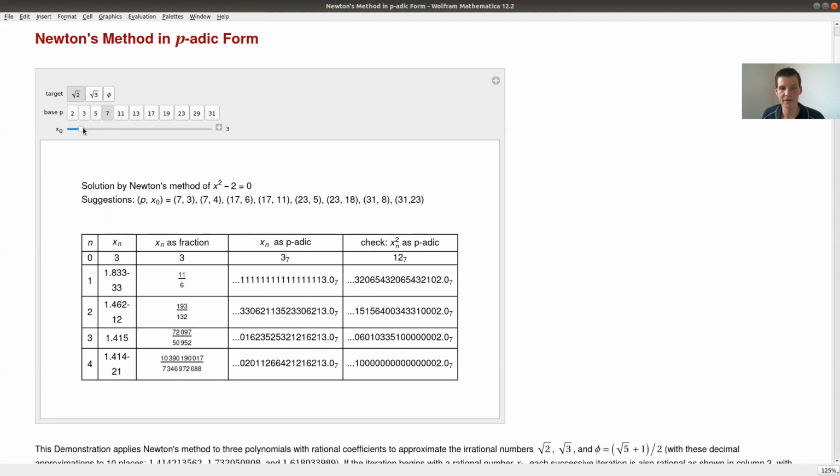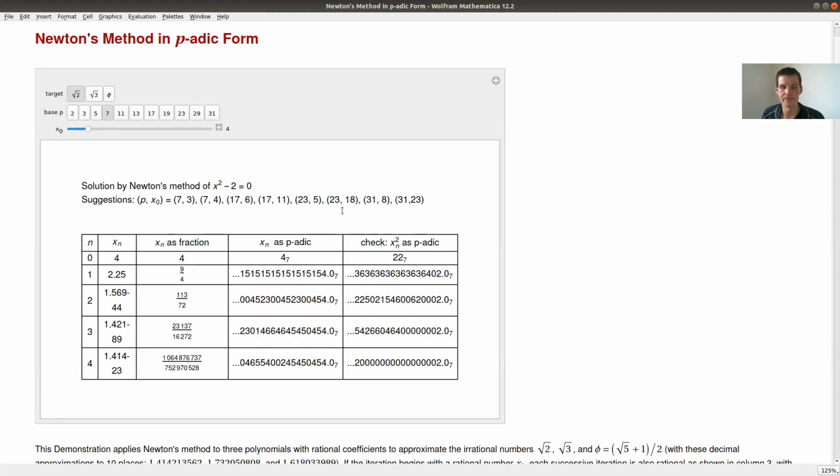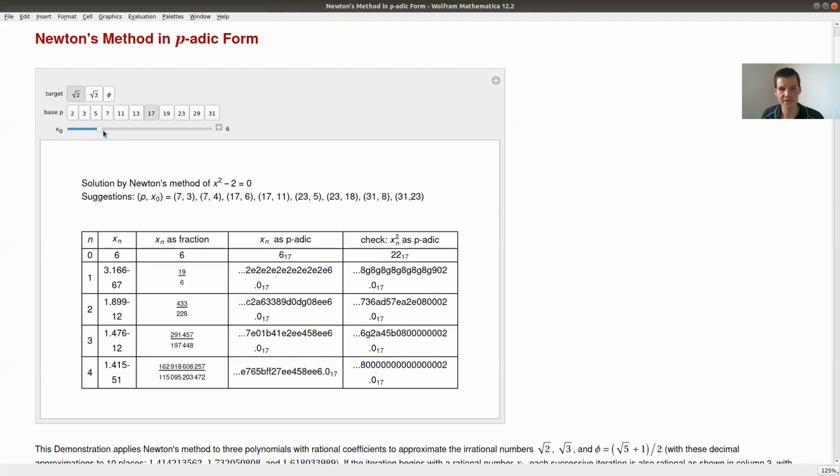And I can also vary, let's say, the starting value. And as you can see here, it's a real part. It still converges very nicely. So this is roughly square root of 2. And here it also works. But again, for 5, this is pretty messy. For 7, this is good. And for example, it also tells us that for 17 and starting value 6, it should be very good, as you can see. And again, this doesn't really care. So there are some subtle differences.